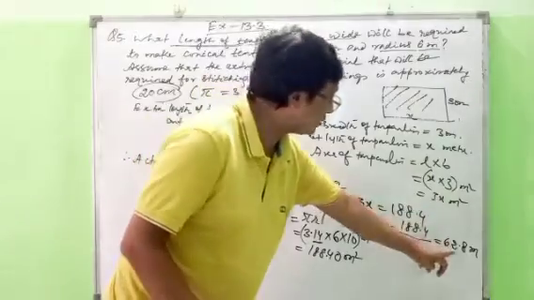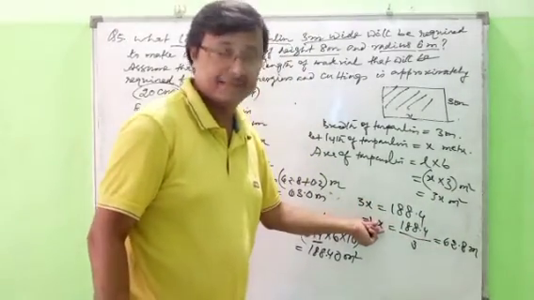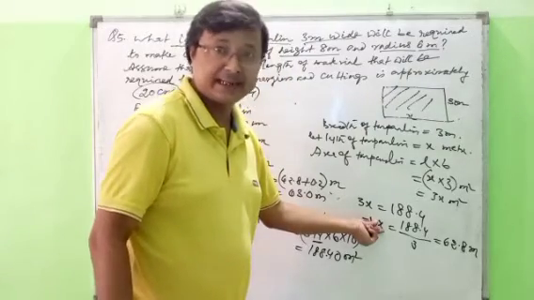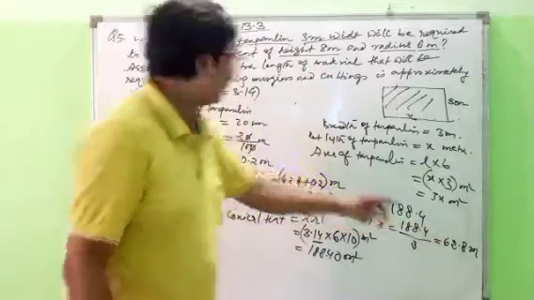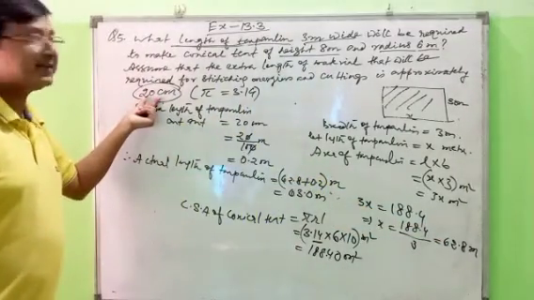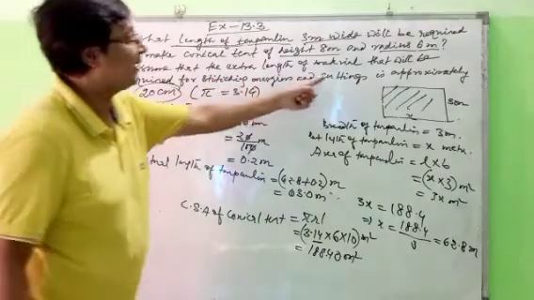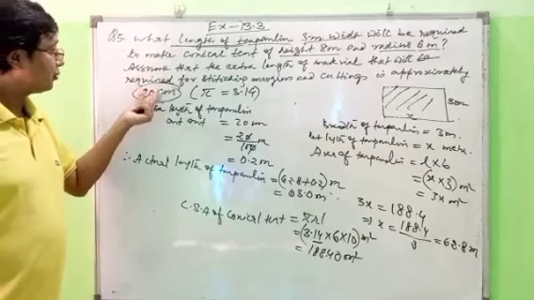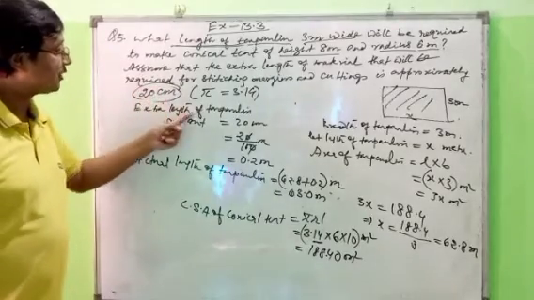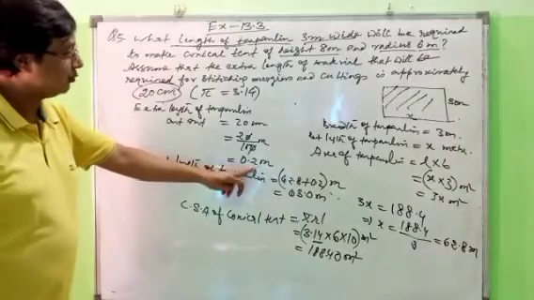So that was 62.8. This is the length of the tarpaulin, but this is not the actual length, because before cutting, the length of the cloth was more than this. They have cut out 20 centimeter, for stitching margins and then cuttings. So this 20 centimeter is the extra length of tarpaulin that was cut out. So you got 0.2 meter.